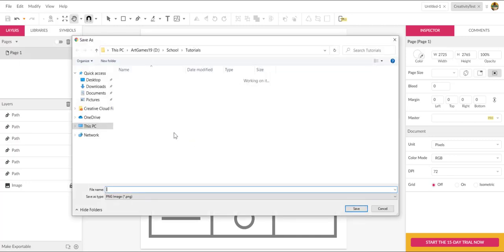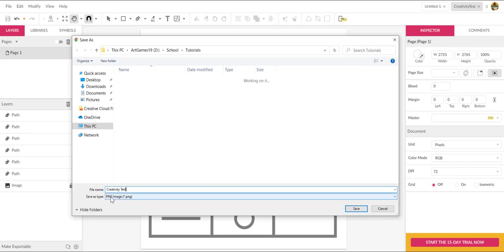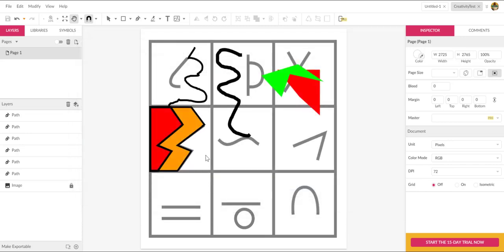And that's going to prompt you to save it again. Again, make sure you're in a folder that you've created so it's all together. And make sure you give it a file name that is descriptive. All right, so that will create a PNG file, and that's the file that I want you to upload to D2L. So don't give me the Gravit file because I won't be able to open it there. Make sure you give me a PNG file.